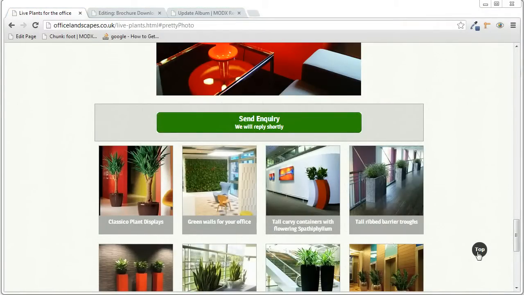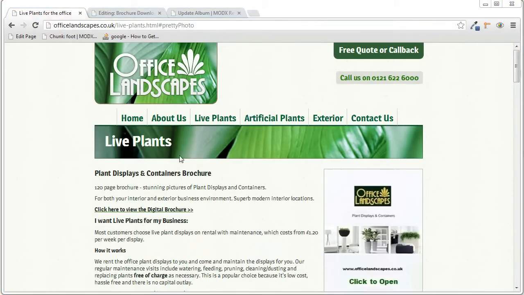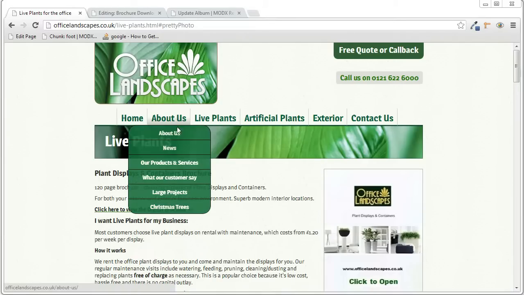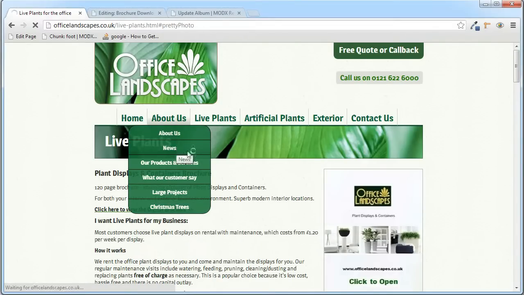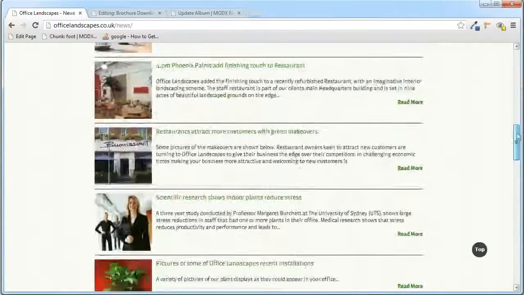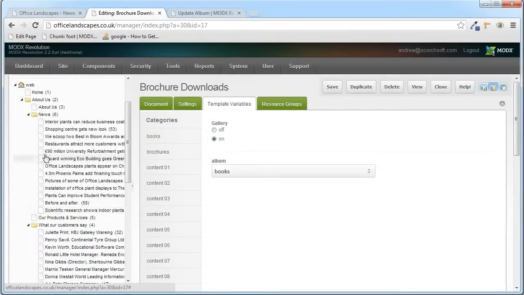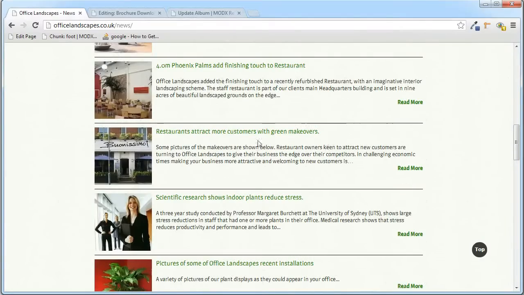If you'll notice this top button as well, clicking this will take you to the top of the page. This is input on every single page, so you don't really need to worry about it, but I thought I would mention it. Now for a news page, we go to news, which will open up this page, which automatically takes any pages added into this category and outputs them in this way.